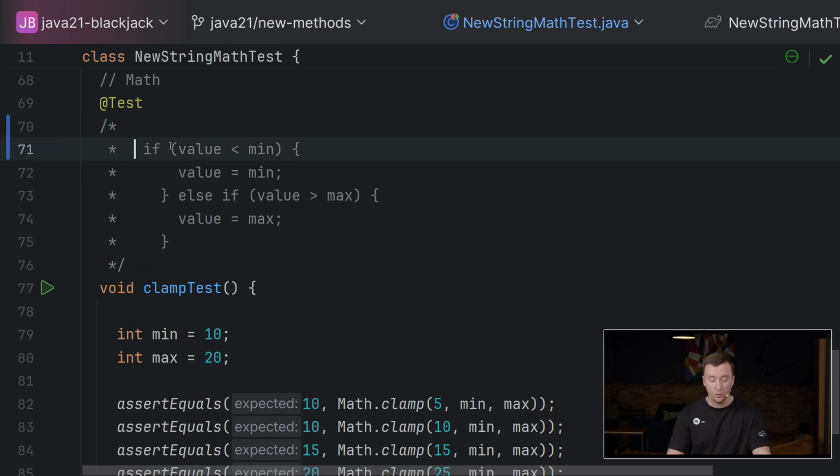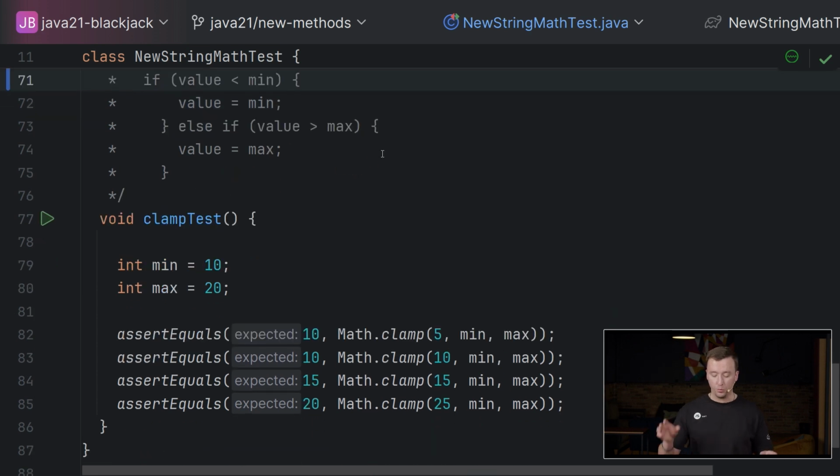if we had to write down this method and this implementation somewhere and use it within our code to have this kind of clamps for values, where we can put a minimum value, we can put a maximum value, and check your input number. If it is inside of the range, everything is great. In case your input value is less than the minimum value, it will be equal to the minimum, and vice versa. In case it is greater than the maximum, it will be equal to the maximum.